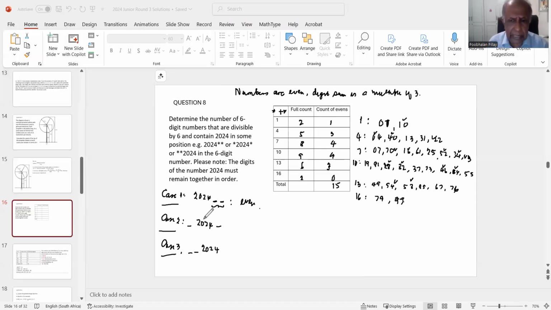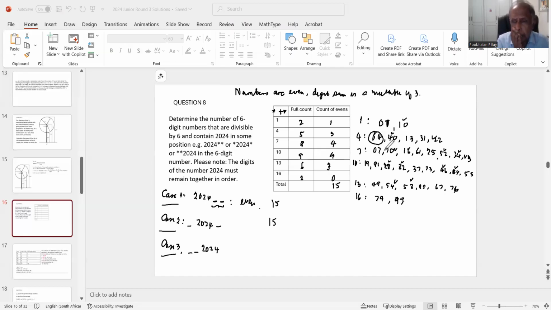Okay, now in this case here, again, you have the even count. So there's 15 here, and there's 15 here. So it's the same kind of situation. But except you can't start with zero. Remember, it's a six-digit number. So you have to take out all the even numbers which have got a zero in the front, right? And this is one of them. This is one of the numbers. I can't count that one.